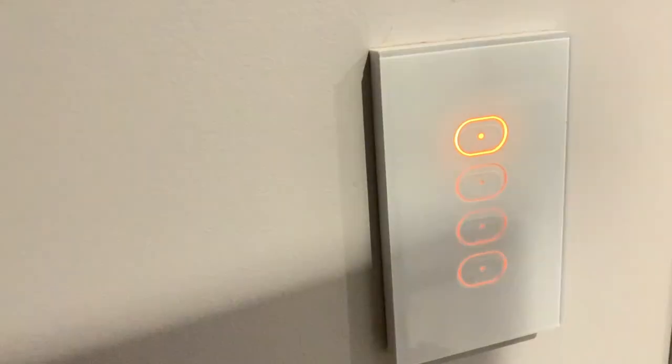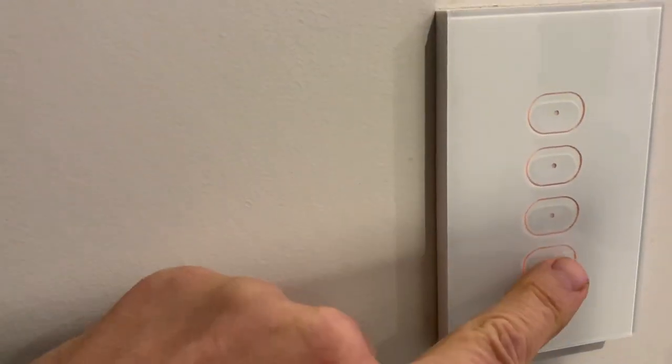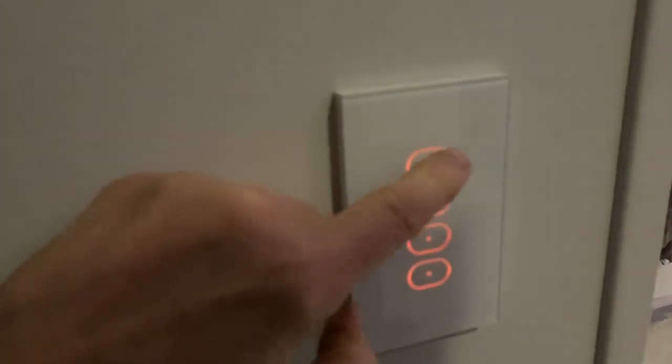There is a button over there. This turns everything on to full, which includes all the strip lights and the clock and the down lights and things. So I can go off with the bottom one. Next one up is a little bit of light. This one is a scene that runs over a minute to turn the lights on more slowly. So that's in the morning when I come in. I don't want the lights to just come on from dark to full. It's a bit much, so it gives your eyes time to get used to the light. And full.